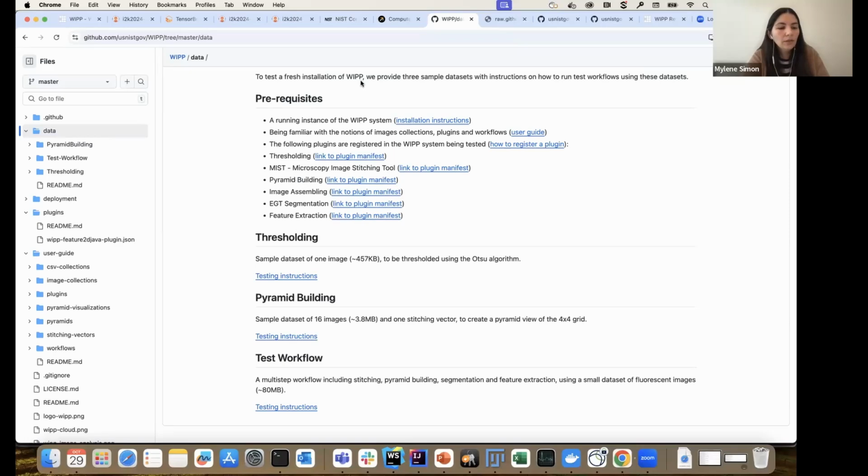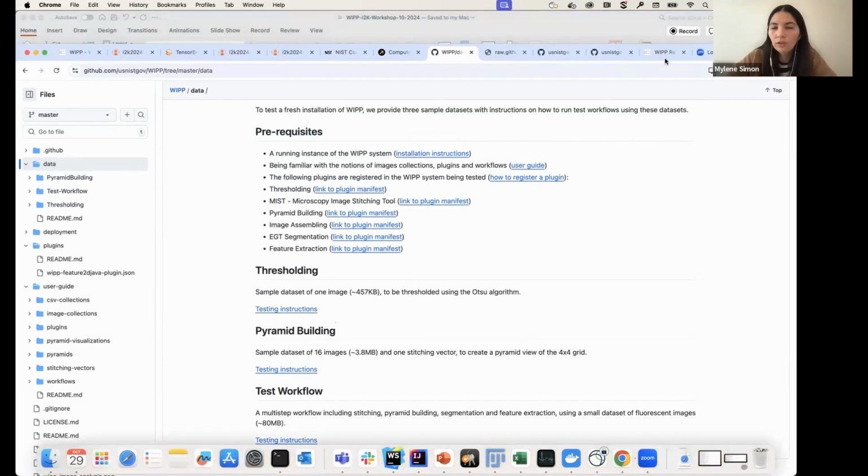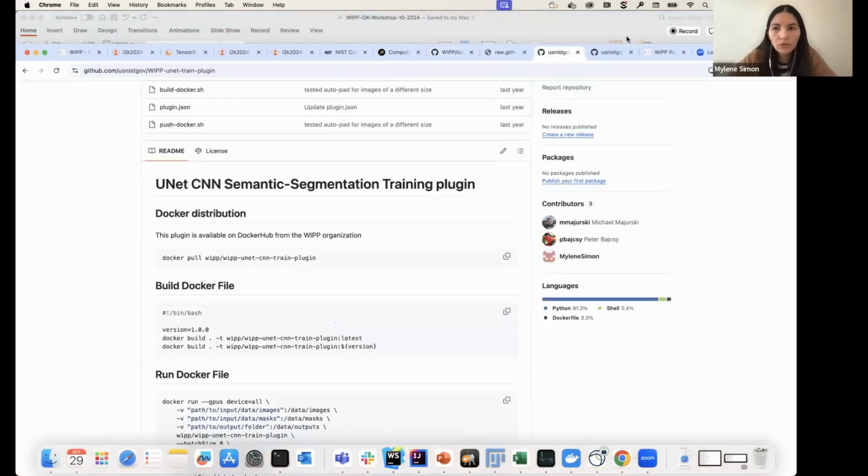So we are thinking about maybe releasing a lightweight version that will do just the visualization, for example. So you would not need to install as many Kubernetes and Docker tools. But we do have some installation instructions, including testing instructions.